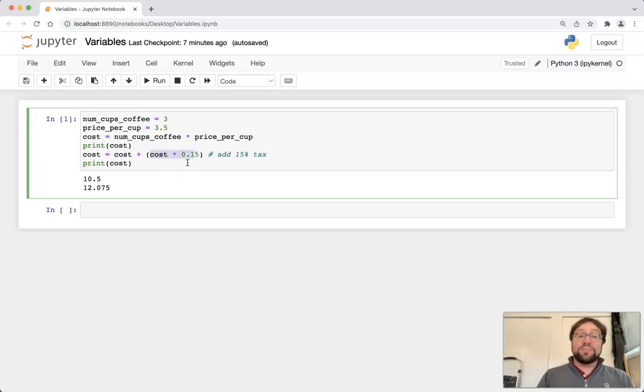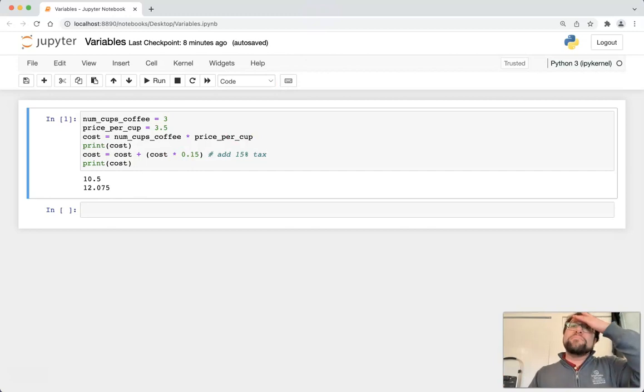Similarly, I can then take my cost variable and multiply it by 1.15, in order to add 15% to it. So I can say take the cost and assign to cost the cost times 1.15. What's happened is I took that 10.5, multiplied it by 1.15, and I can reassign that to cost. I can take that cost label and move it from the original 10.5 over to this new value that got calculated. When I then print out that new cost, you'll see my cost has now changed to be 12.075, because that's now my cost with tax added onto it.